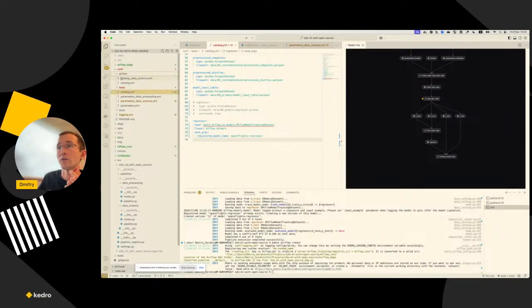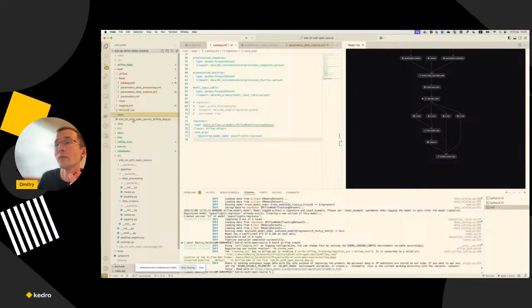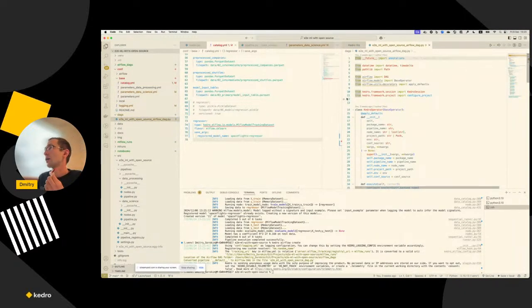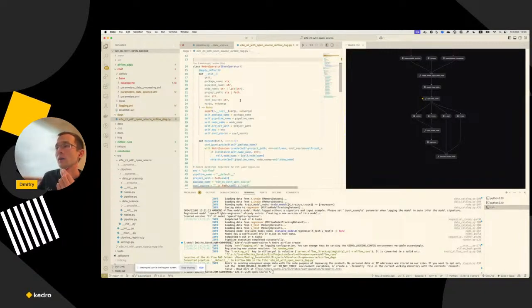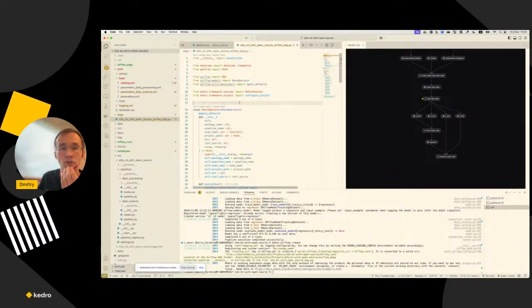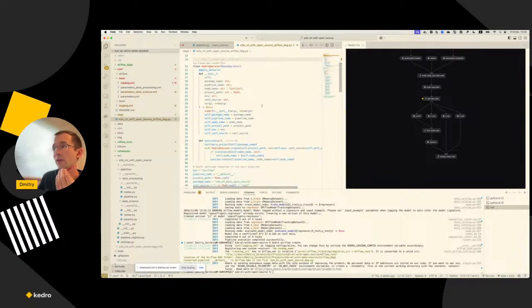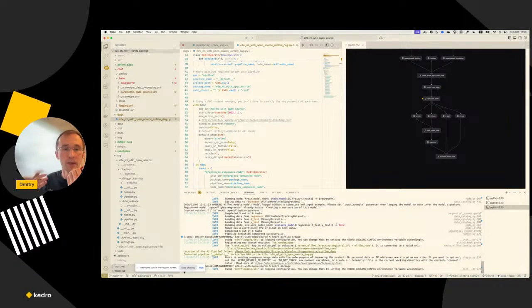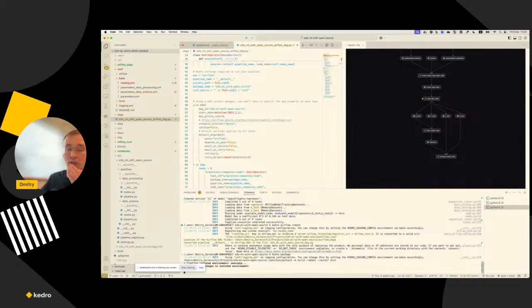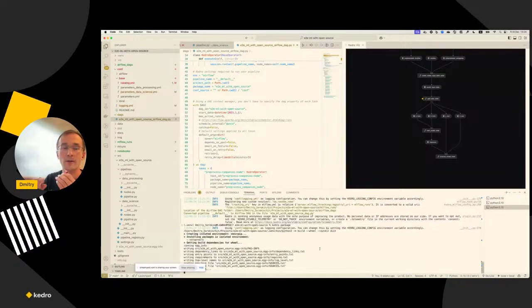And I can find my Airflow DAG here in the DAGs folder. I can open it. So currently, my pipeline was just converted to Airflow language. And then with the kedro package command, I can make a package of my entire project, the whole project and package configuration.